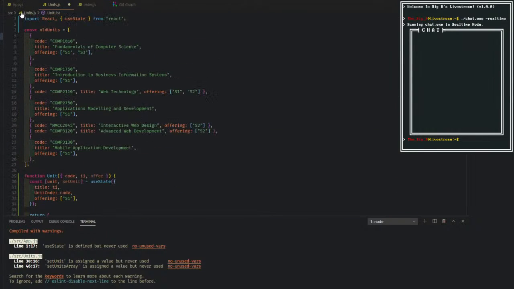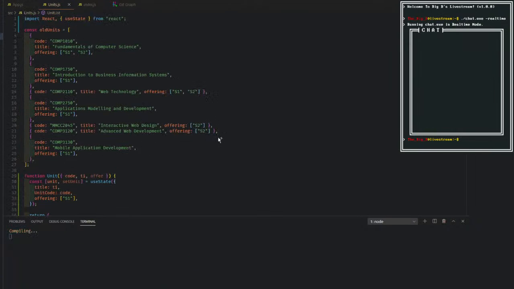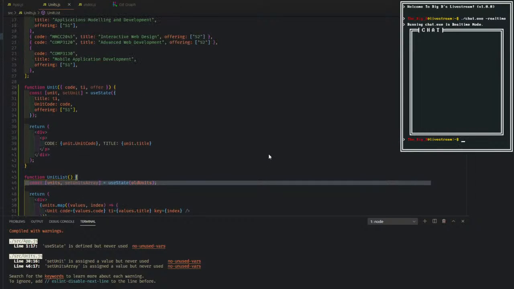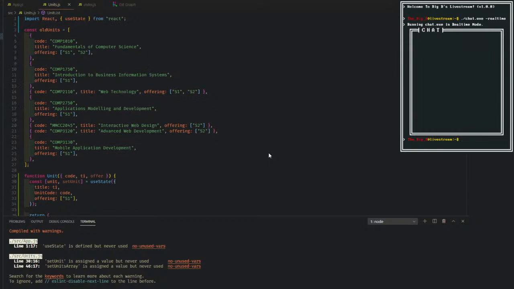So it's an array. Total units. Yep. And we're using the state. So we could add to the state dynamically, I think.